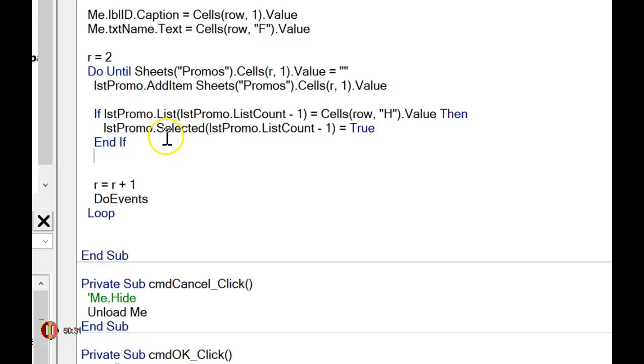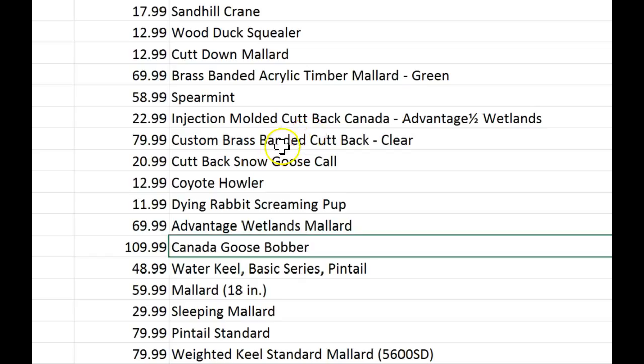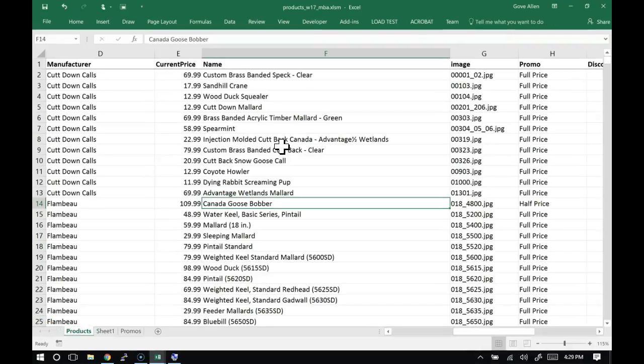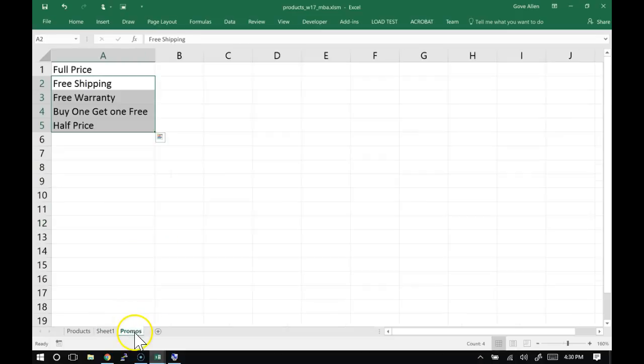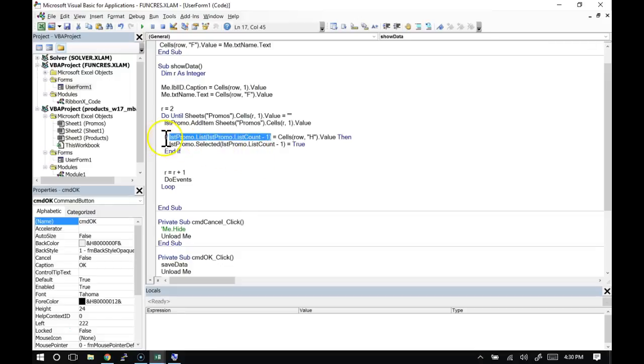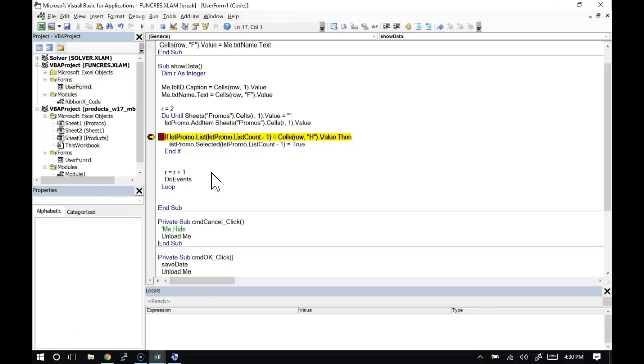If the one I just added is equal to H, I'm not really positive that that's column H. Let me go check that. It is H. Make sure I have a space on this or something. See any spaces there. Let me check over here. Promo. No space there. I had the same capitalization, didn't I? No space there. That looks really great. Uh-oh. It was frightening whenever this happened. So, put a breakpoint. Yes, even the professor has to debug from time to time.